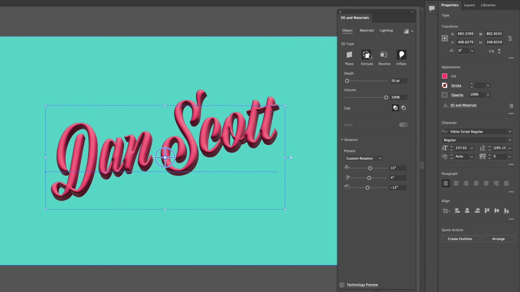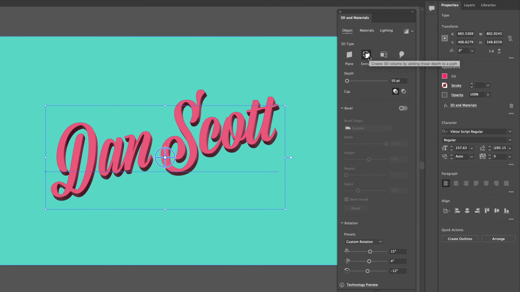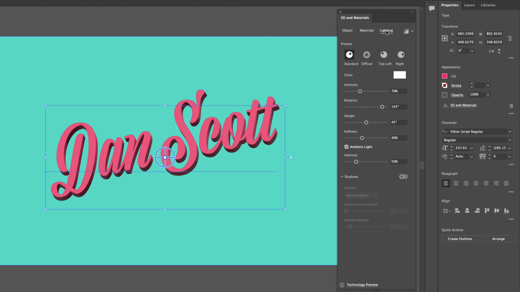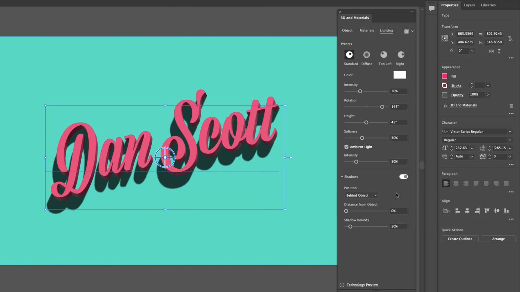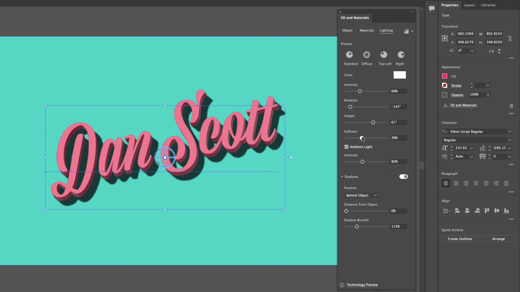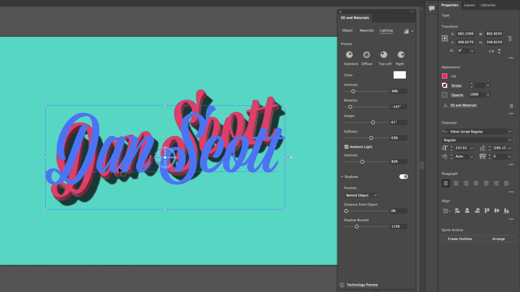Now, what's really amazing, the first thing I rushed off to do was extrude, yeah. Give me the lighting and turn on shadows. Where is it? Down the bottom here. This is the big thing. I was faking it. Basically, I would just leave Illustrator to go to something else for my 3D goodness. But now, I've got shadows. Okay, and you've got some really great control over them all. Let me jiggle this around. Okay, so we've got our shadows.